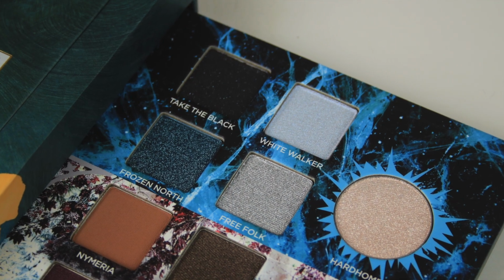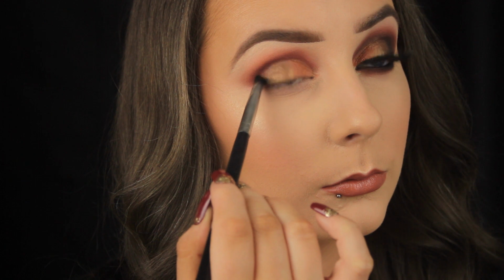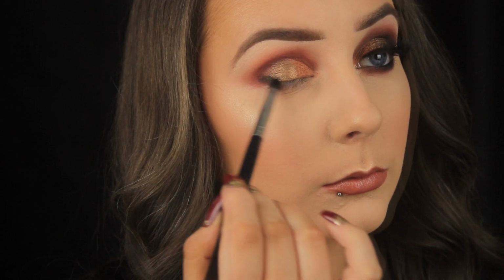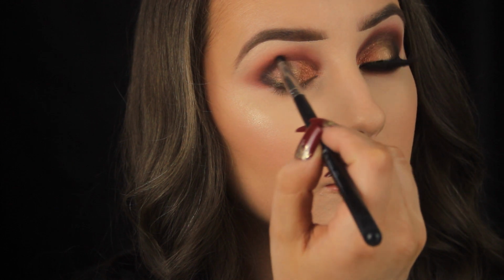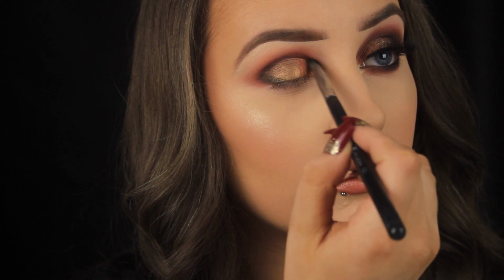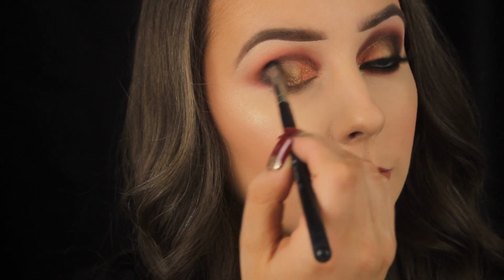Next then, I'm picking up some of the shade Take the Black, and I'm using this to add some depth. When I used this shadow before, it didn't really apply well on top of the other metallic shades, but I'm adding it over the matte red, and as you can see, the pigmentation is actually quite intense. So I've just added this into the crease now as well too, to define that area.